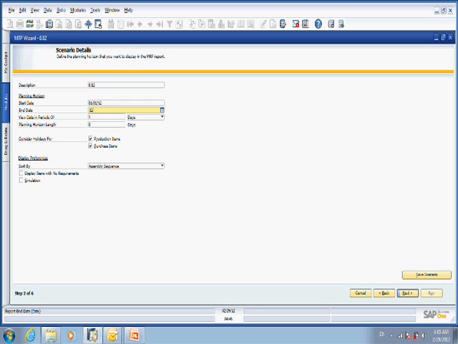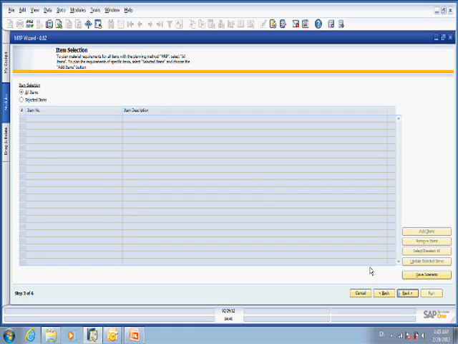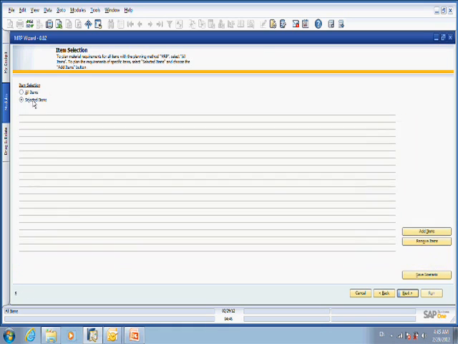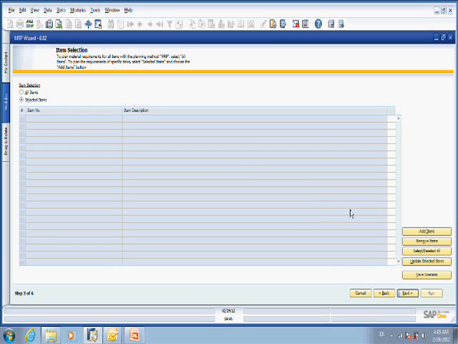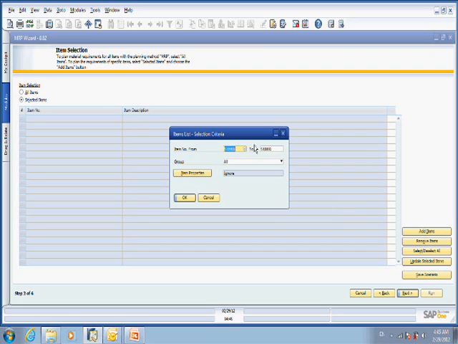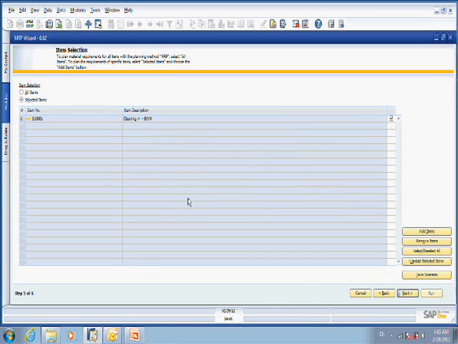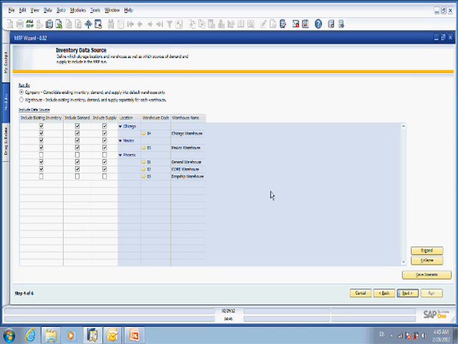First of all, maybe let's plan it for the year. So one thing we'll see is that they added the option to plan it for months, and we'll soon see why. Let's hit on next. We can select the relevant item for that run, or run it for all MRP items. So let's select just one to see how it works, and we'll hit on next.